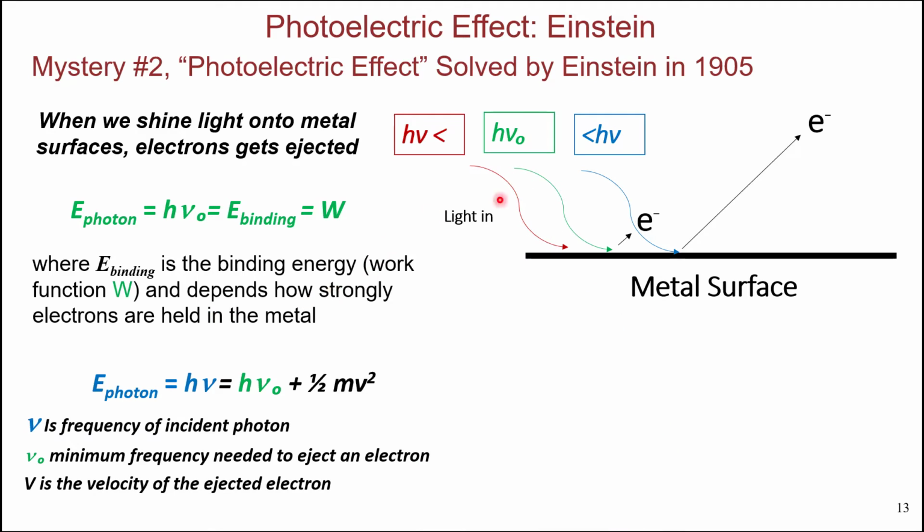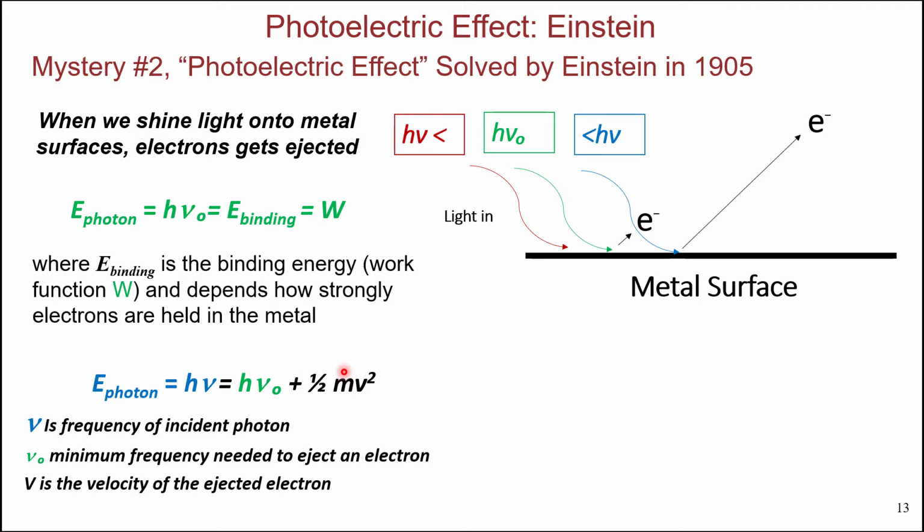If you try to use a photon with a higher frequency, it's going to be able to eject the electron and give it more kinetic energy. The kinetic energy that the electron will get in this case is going to be proportional to how much higher the frequency is compared to the initial frequency, or the threshold frequency. So we can mathematically describe this observation as: the energy of the photon used is equal to the sum of the binding energy of the electron and the kinetic energy that the electron will get after getting ejected.